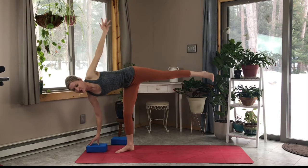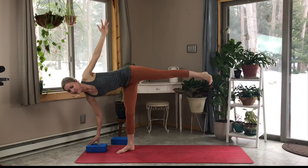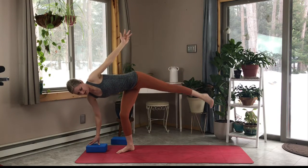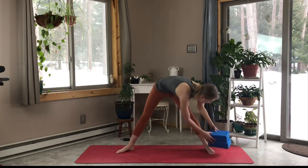Breathe through the posture. Whoop. It's okay if you lose balance. Flex those back feet. Spine long. And release back down, dropping that back leg. Bringing your blocks over to the other side.